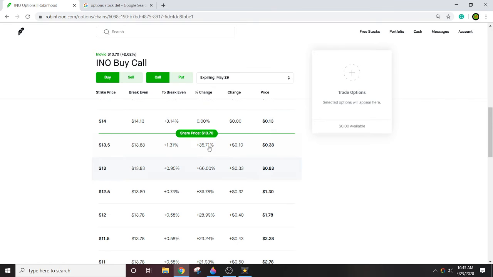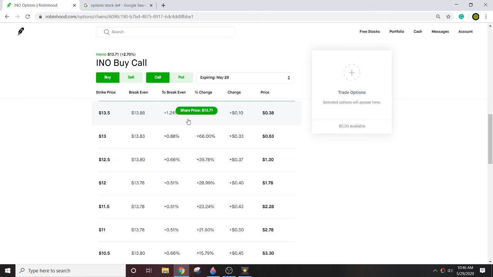So you want to buy a call, right? And the share price currently is $13.71 and it's fluctuating, right? So I recommend before buying a call, buy before market opens, like Saturday and Sunday when the market is closed, or right before Monday, like 30 minutes before market opens. Just don't buy it on market open, because a bunch of stuff will fluctuate. It can go down really quick and go up, too much volatility.